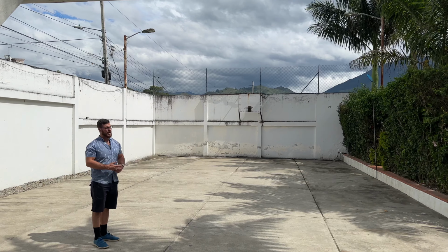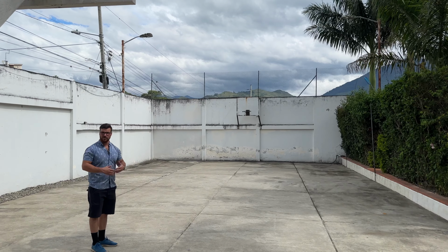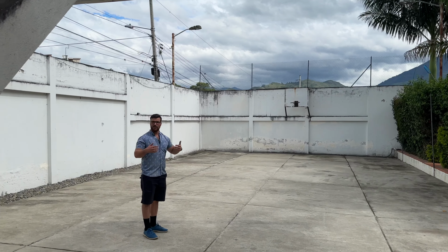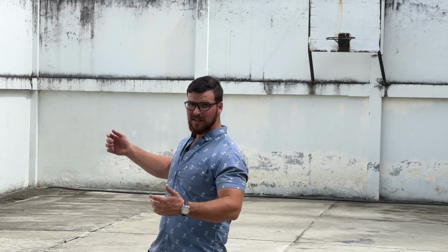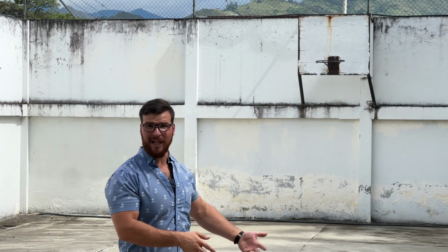So in the Vilcabamba area, an urban property can basically be maximized when it comes to the space. So rural properties have limitations. When it comes to urban properties, you can use most of the space for building. So you have a lot of space here that's not really being used. Another house could be built here. You could put a rooftop and have a covered area. There's so many options, or take the cement out and plant more gardens. You have a lot of options here for you.